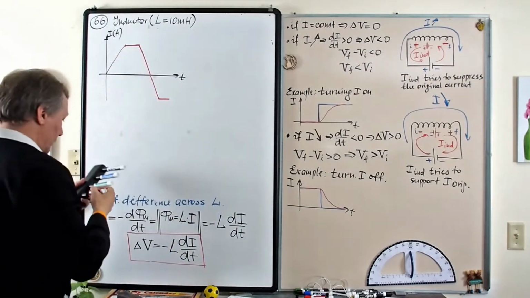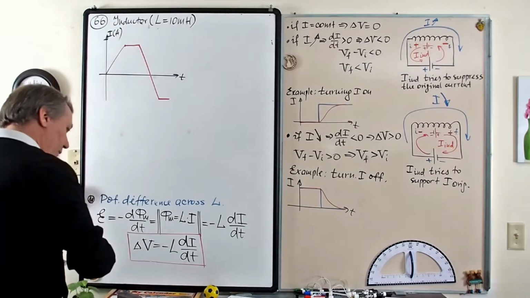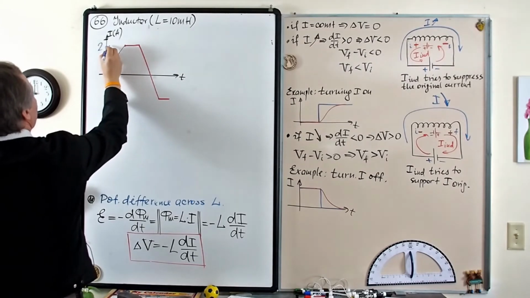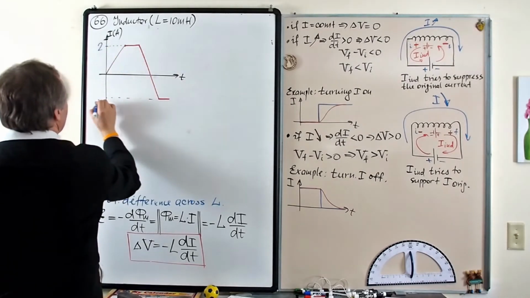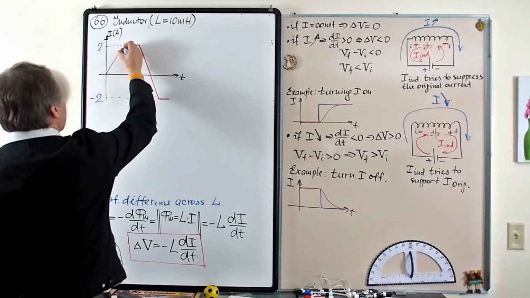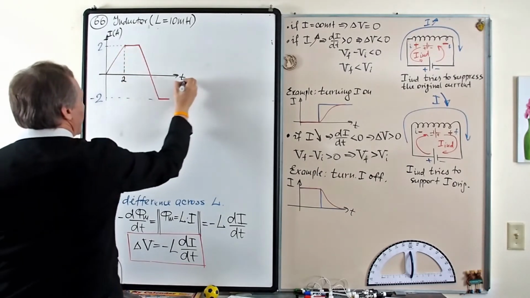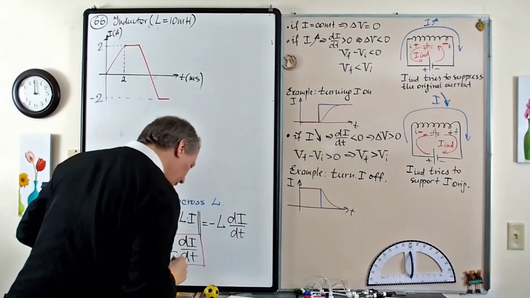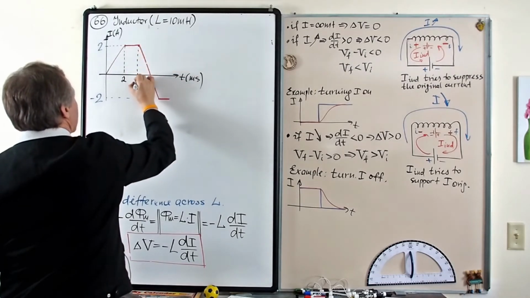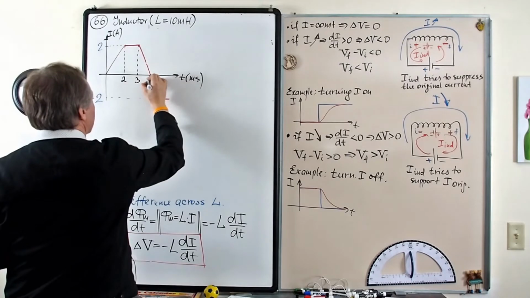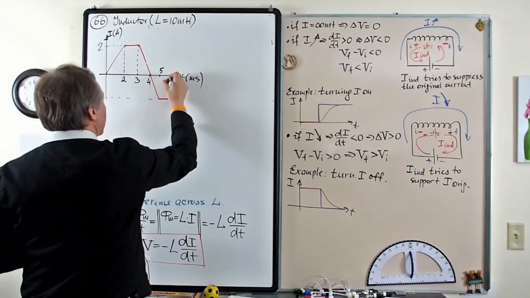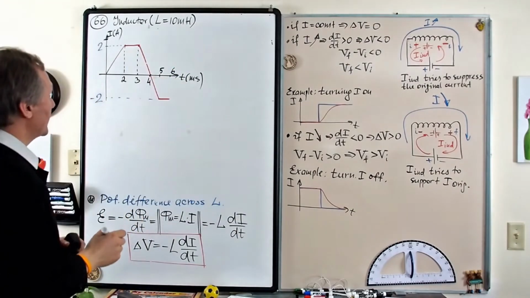All right. Okay, and now the values of current here. This is 2 amps. This is minus 2 amps. Then time, let's say this is 2 milliseconds, I think, right? Yeah, milliseconds. 2 milliseconds. This is 3 milliseconds. Then this is 4. This will be 5. And this point is 6 milliseconds. Right. So that's the plot.